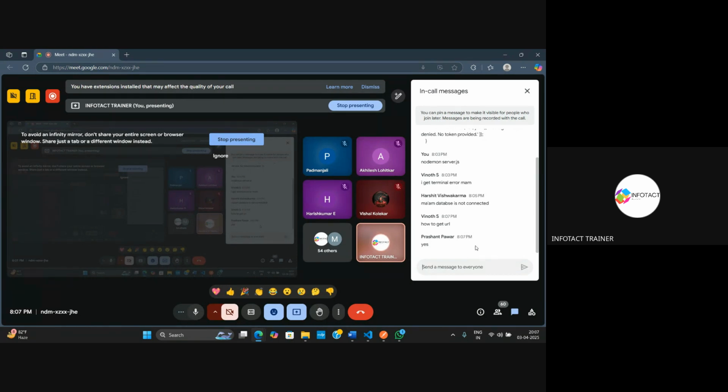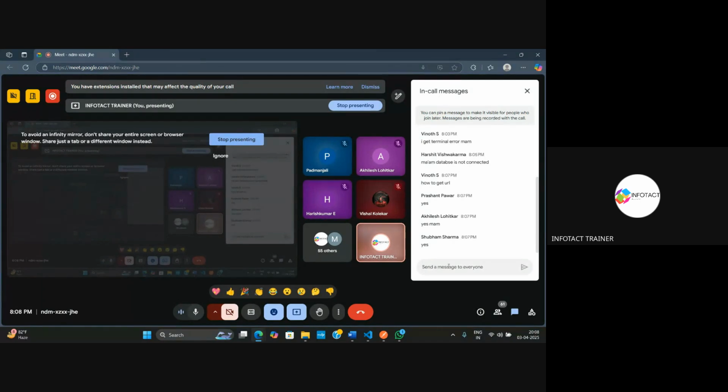How to get the URL? See, Vinod, while writing the API, we have provided our endpoints as well as the port number, isn't it? So what do you see in the URL? Since it is a secure URL, we have S over here. But we do not have our URL secure while testing in the Postman, which is why we will write HTTP only. And then we will mention our localhost keyword. After that, it will be followed by our port number, that is 5000, which we wrote in our previous class.